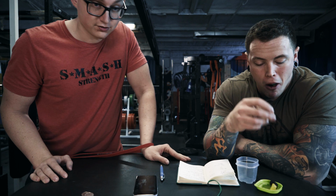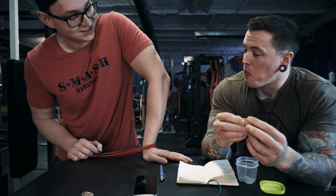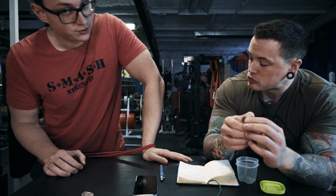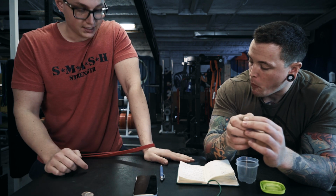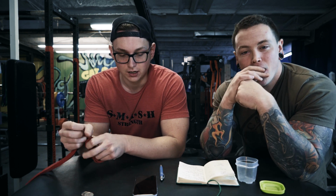So you want to feel a good stretch and really try to force your knee, like if my elbow is your knee, this is kind of a funny way of showing it, but you want to force it more outwards as if you were squatting or deadlifting, without letting the arch collapse every time you stretch it. I'm finding that's making a huge difference on being able to maintain an arch throughout the squat.